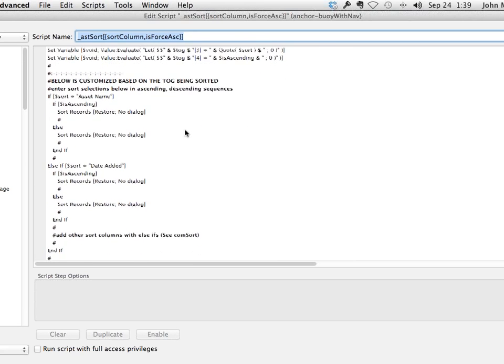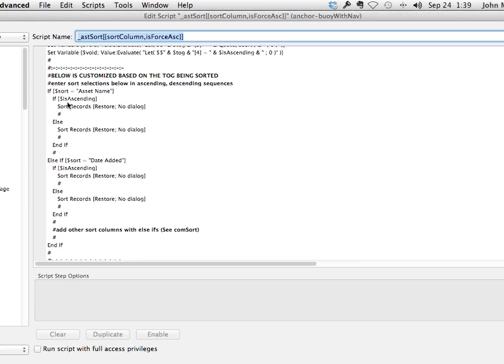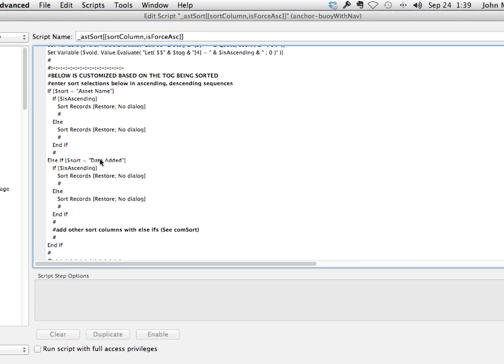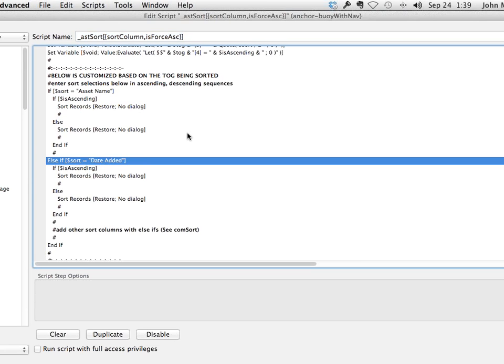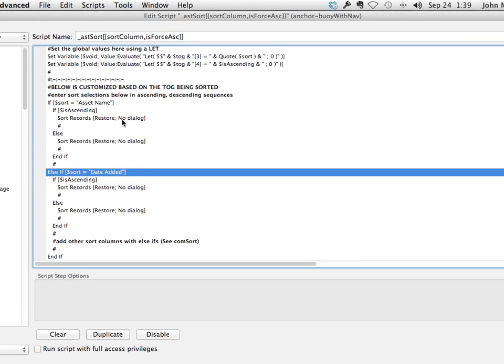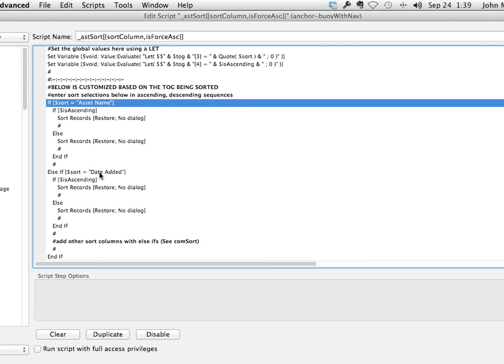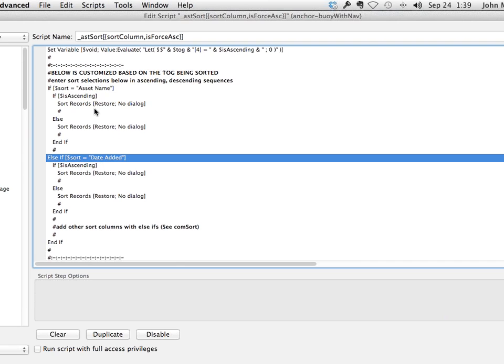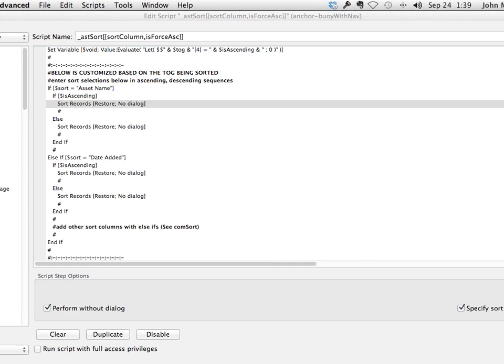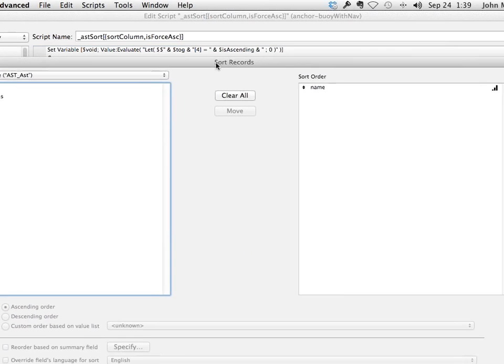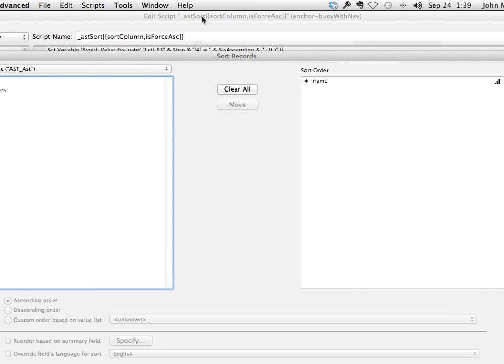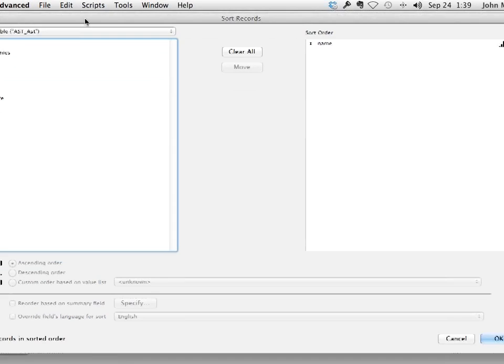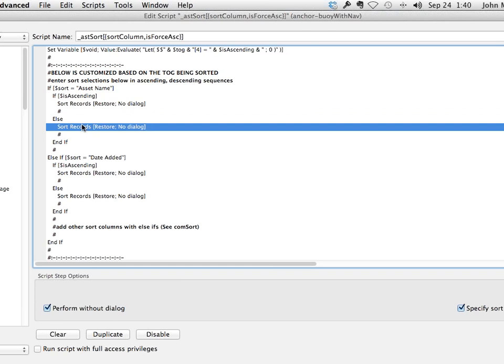Again, you can look for these little symbols to see where. The second thing you have to do is have an else-if structure for each of the buttons that you want to sort by. There's no way to get around this. This is simply the way FileMaker is designed. So I've got two here: I've got asset name and I've got date added. And then within there, we've got is ascending or else is descending. This is how we get the ascending and descending behavior. You simply come in here and define it accordingly, so there's really no magic. The only thing to be aware of is that the opposite takes place here, it is now descending. So you simply go through.